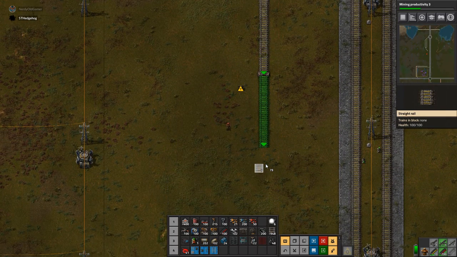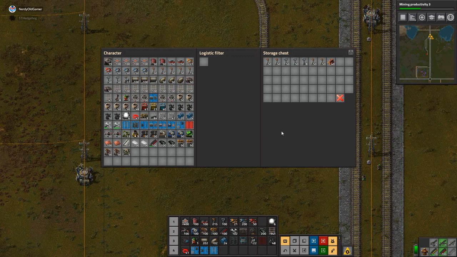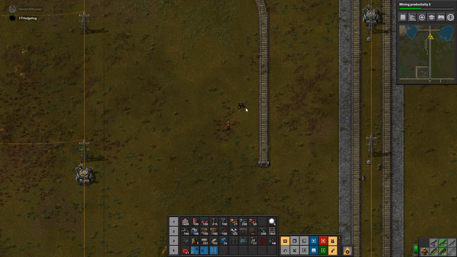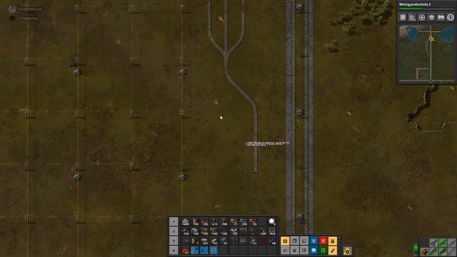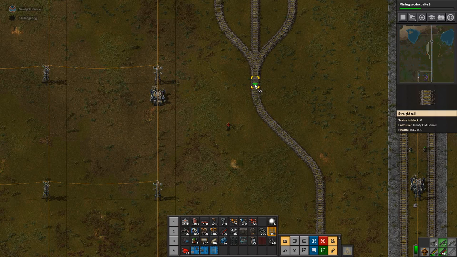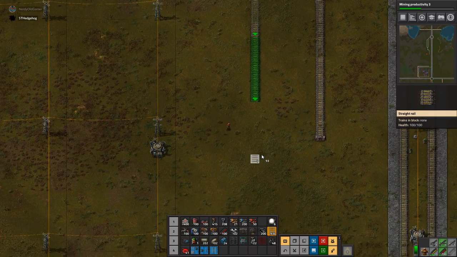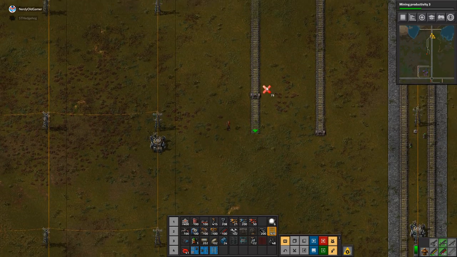Yeah, I'm going to have to use some chests and some filter inserters. You are going to whitelist good uranium, and you're going to whitelist bad uranium. There.